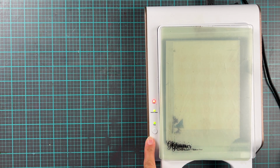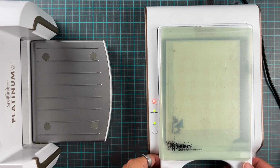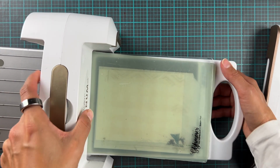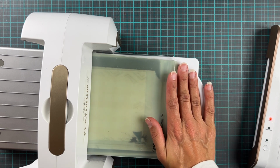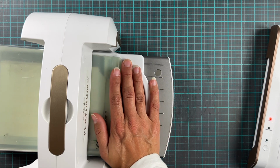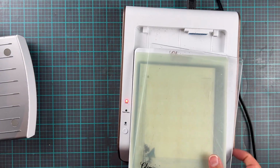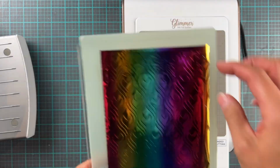Our timer is finished, and we are going to roll this through our die cutting machine. So I'm going to pull this off and push this aside a little bit. And then we're going to roll this through. We're not going to rush. We're just going to roll this through slowly and steadily. And then this is going to go straight back onto our platform again in case we want to do more. And here we have it.